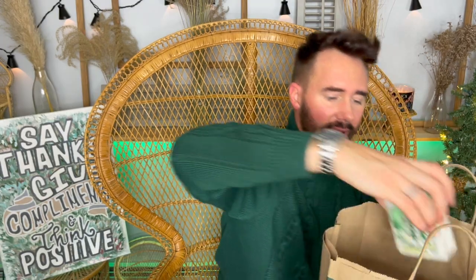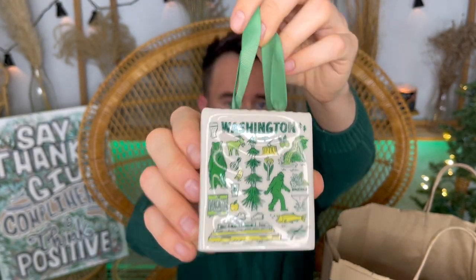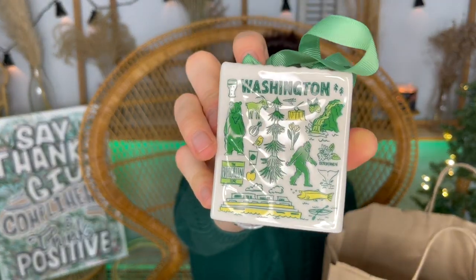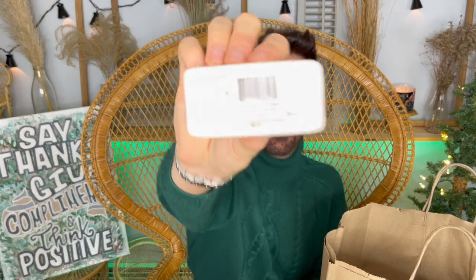Next I have a little bag — I think it's sold everywhere but this one is dedicated to Washington. I believe these are for gift cards, but since I decorate for the holidays Starbucks-style in my kitchen, I'll use it for the holidays. The Been There series for Washington has such cool pictures: a grizzly bear, a goat, and Bigfoot. Washington apparently has a lot of Bigfoot sightings, even UFO sightings. These were $8.95 — a really cool ornament for your tree or a shelf piece. They're ceramic, good quality.